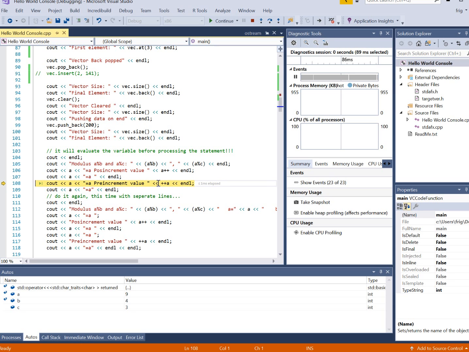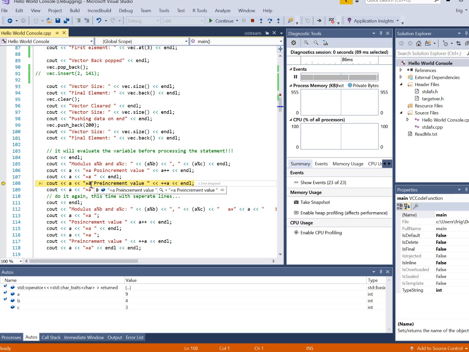Be careful, because it'd be better to actually post increment this outside of the statement, for example, kind of what we did here. We did this outside the text, and it had nothing to do with the text.